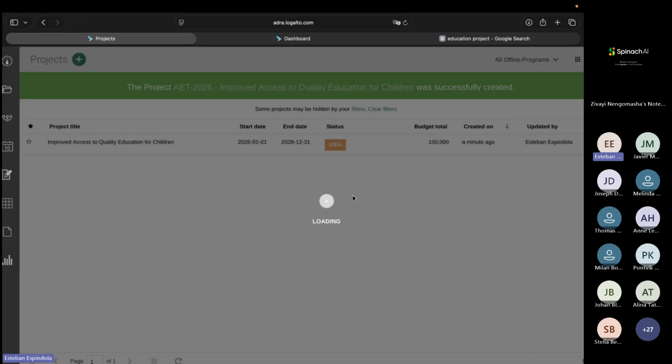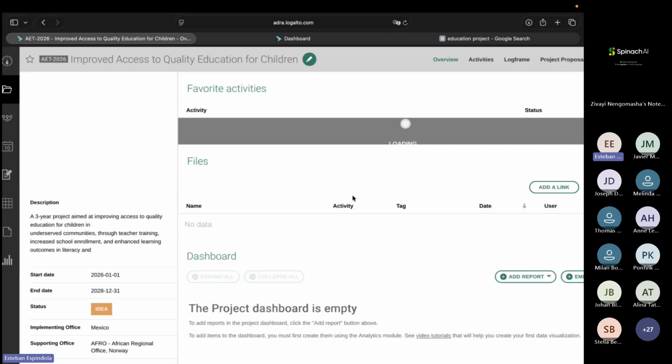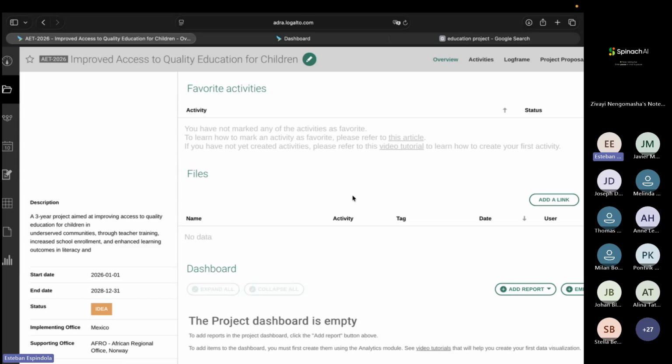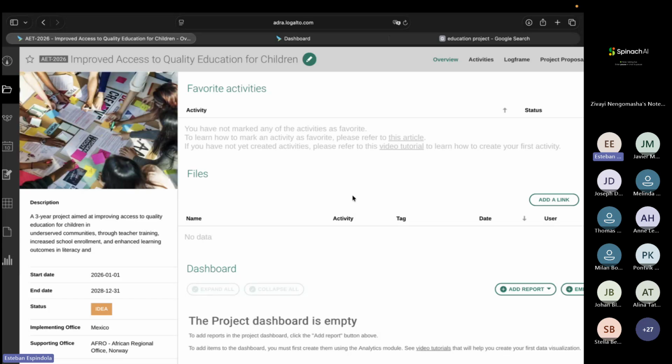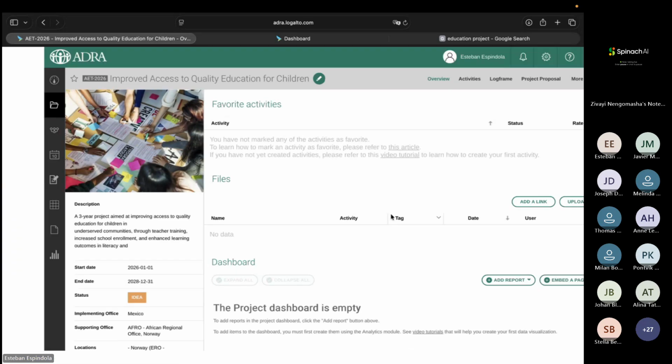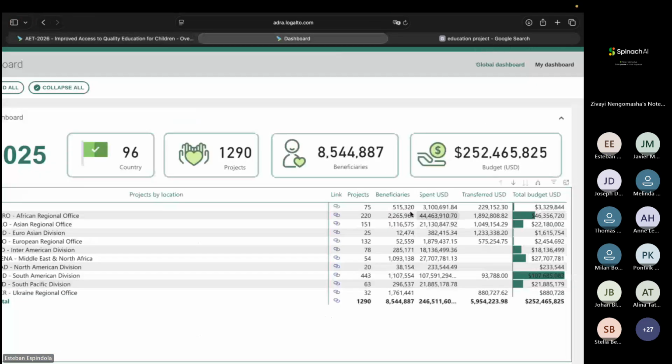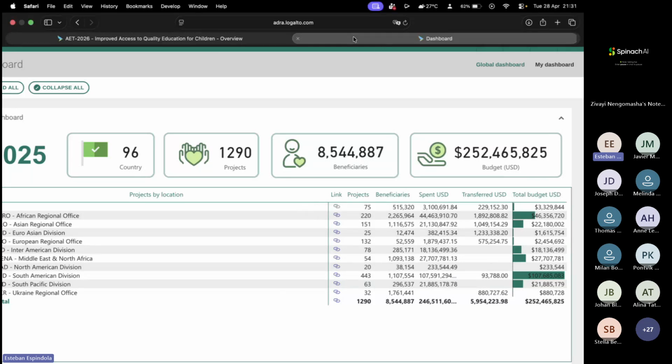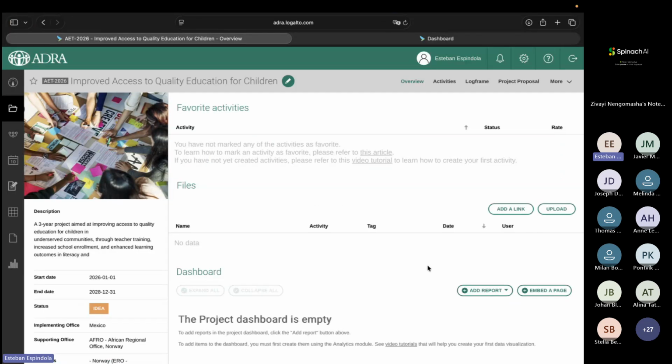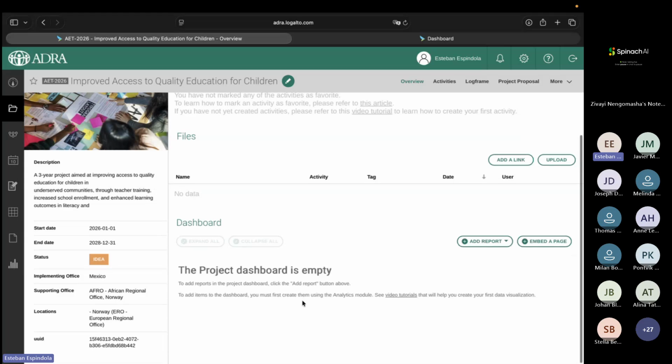And we have two more things to do, right? These are the last two things that we have to do for our compliance section and the most basic part of Alto, which is the money we have spent in the project and the beneficiaries. So I will start with the money part. In this section here, this is your project dashboard. You see right now it's empty because we have not really done anything.